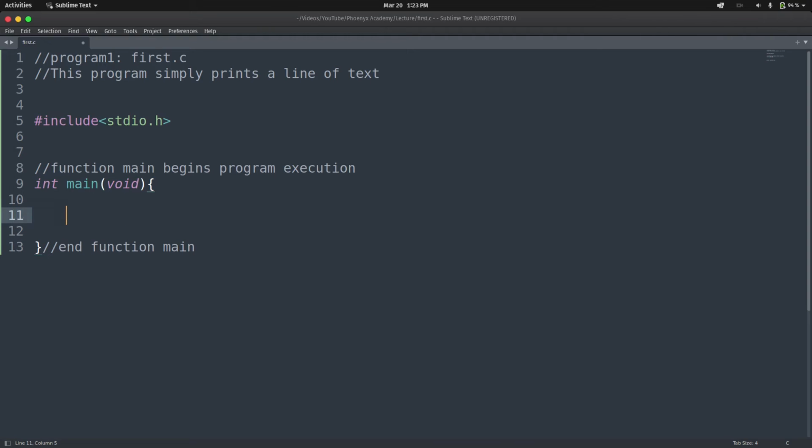All right. So the next thing, we also have our end of line comment here, end of function main. It is good at the end of any particular function to specify this, because our program will consist of several braces. We have an opening brace here, and we have the closing brace here. At every closing brace it is good programming practice to specify what that particular brace is for. So we know that this brace is for this function main. So I wrote it as end of function main. So this closing brace is the end of function main.